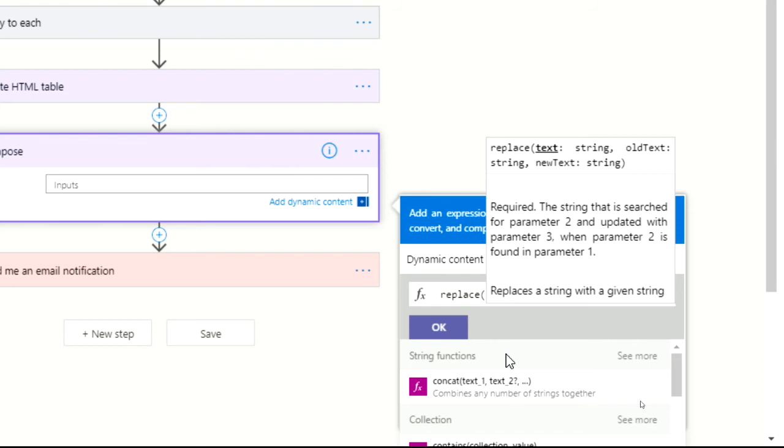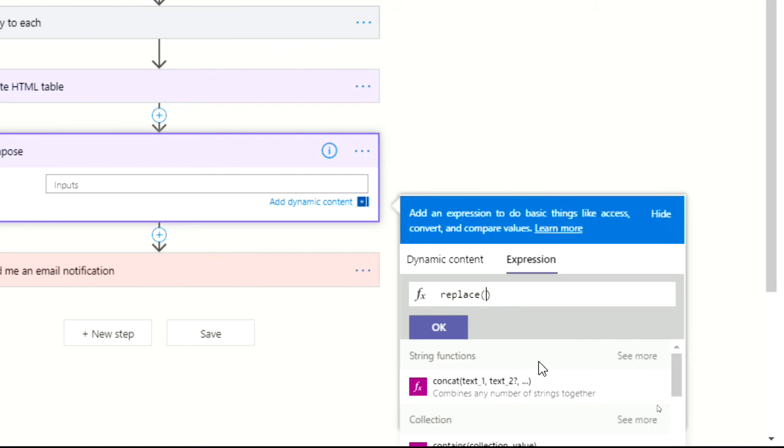Now, what I've done is built an HTML table. So I'm going to get it to find some HTML code. And in particular, I'm going to get it to find the table tag bracket. I'm going to replace it with the same table tag bracket, but with some extra formatting in it, like make the border thicker, make the width of the table wider, and even set the background color to make it a little bit fancier. You could add CSS in here, you could go crazy with this thing, but I'm just going to keep it quick and simple.